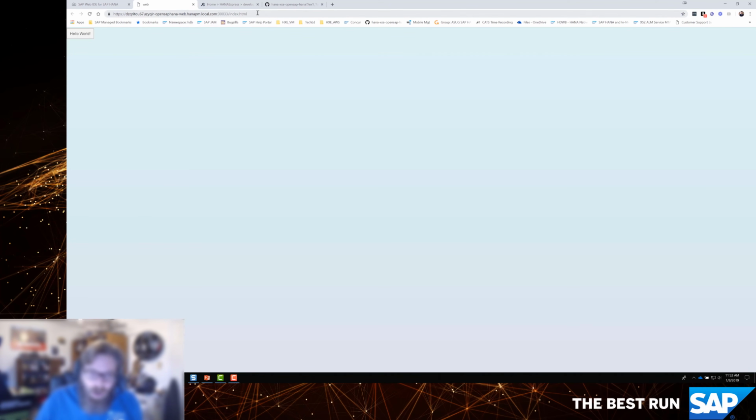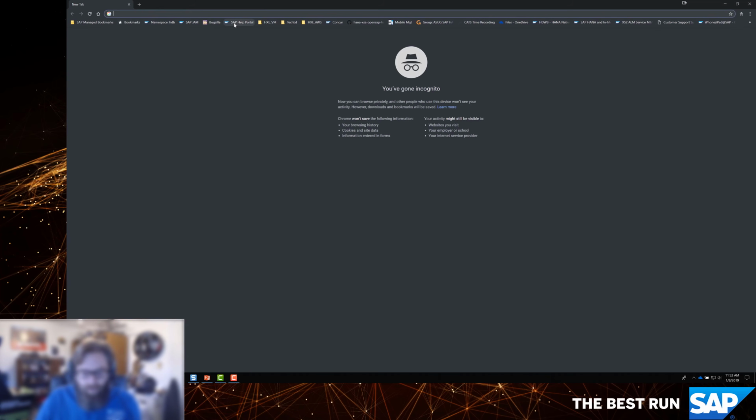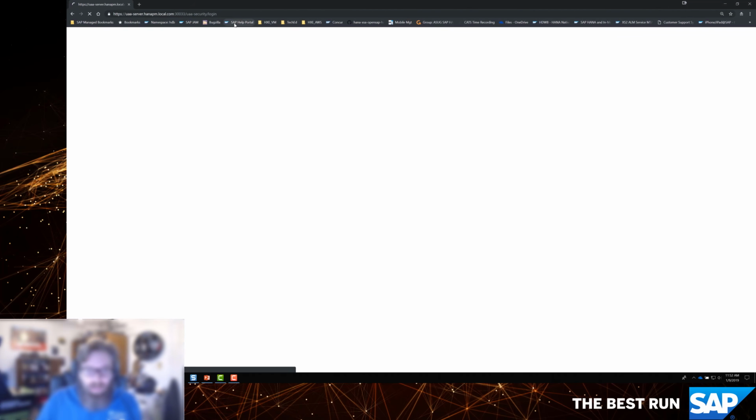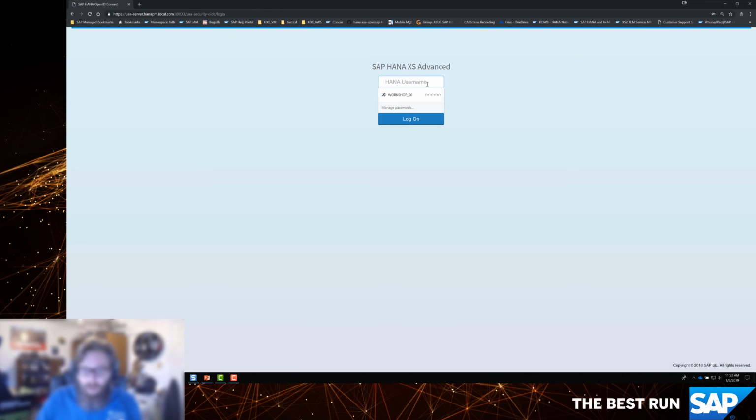Now, because our credentials are still cached in the web browser, it didn't ask us for a username and password, but I could, for instance, here go into incognito mode and put in the same thing, and then look, it asked me for my username and password. If we had left it without an attached UAA, then it would have been a completely anonymous website, and anyone would be able to hit it even without a username and password.